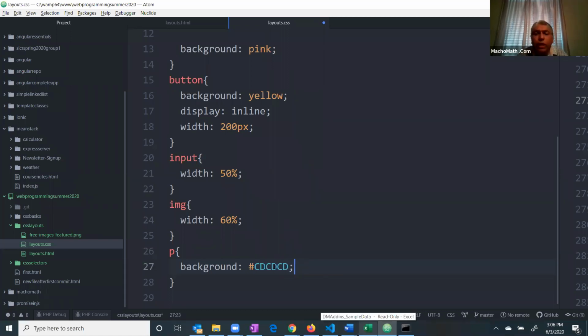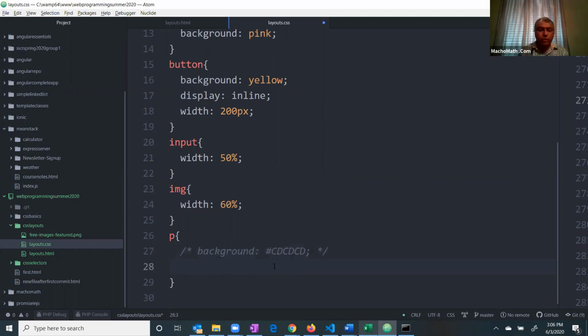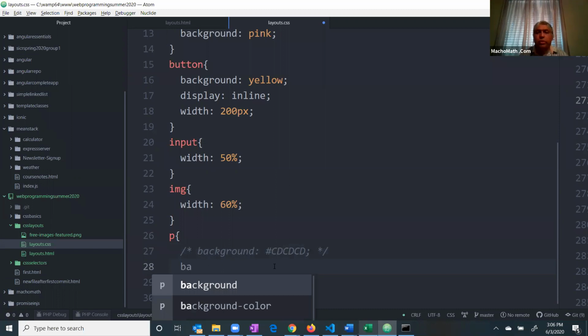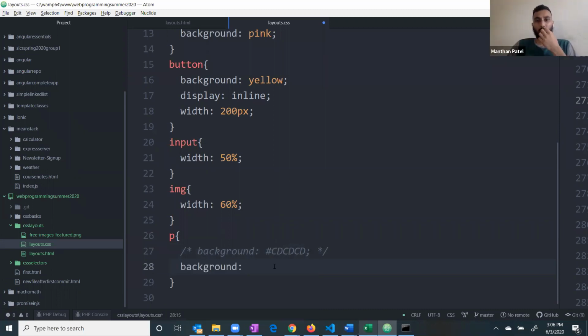Can you compute this thing? What is CD in decimal? Yes? Anybody? CD in decimal? 205. 205 you said? Yeah, 205, right?